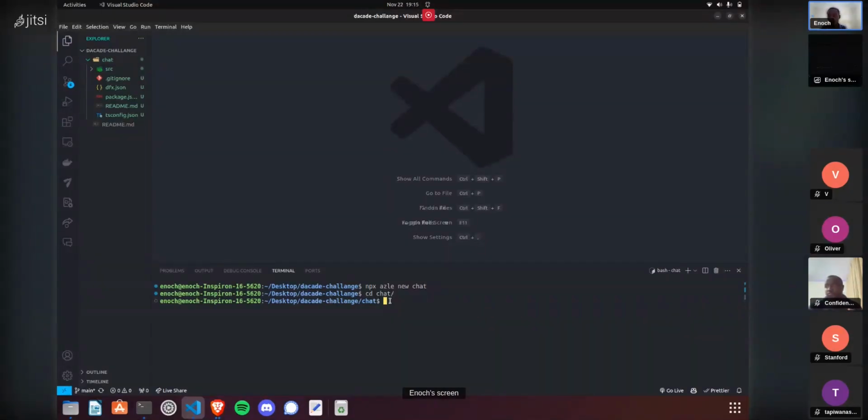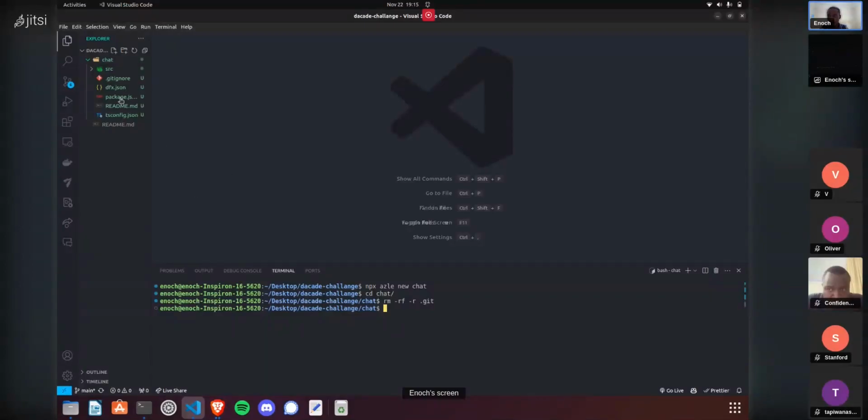So what you need to do, since you have gone into this chat project, is just remove the Git directory. It will be invisible, but you just know that it's in there. The way to remove it is you can type this command, rm -rf .git, and then you enter this command, and the Git repository that was initiated inside this chat has now been removed. So now you are free to continue.